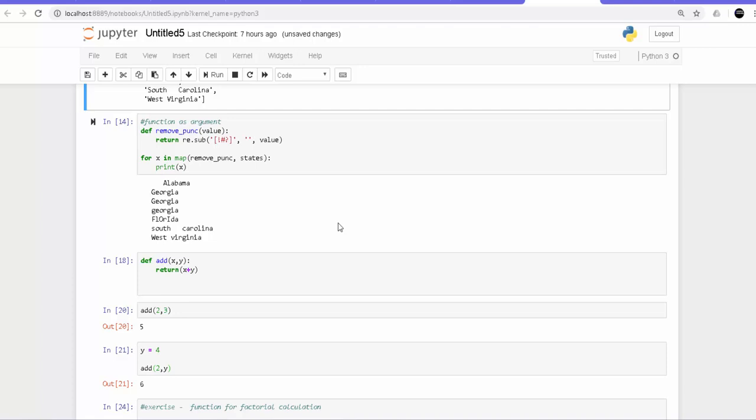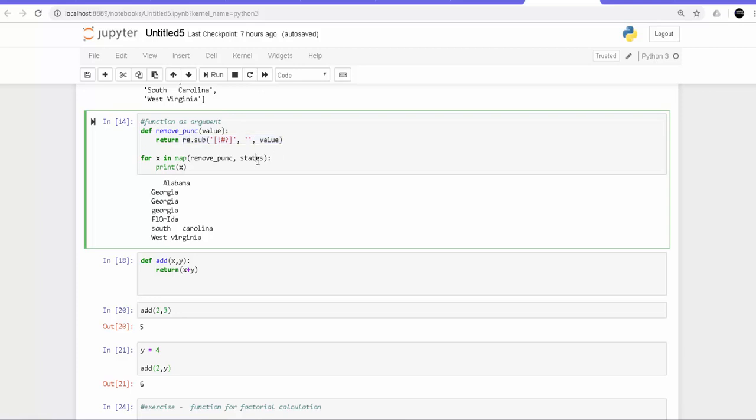Functions can be used as arguments as well. One function name can be used as an argument in other functions or even in loops. Same example we'll do with some inbuilt functions already there in Python, something that we can use to remove spaces and special characters and so on. So we define a function remove_punctuation_marks, and what it does is it takes a value and removes special characters and spaces from the value.